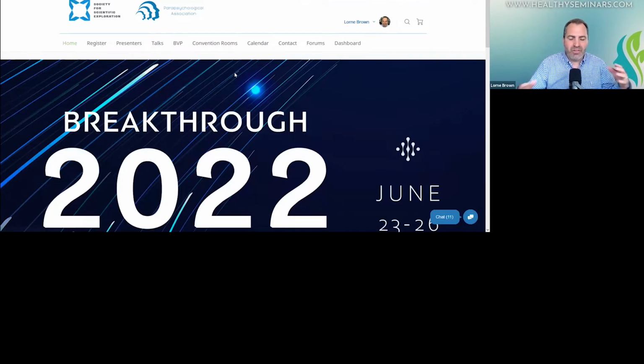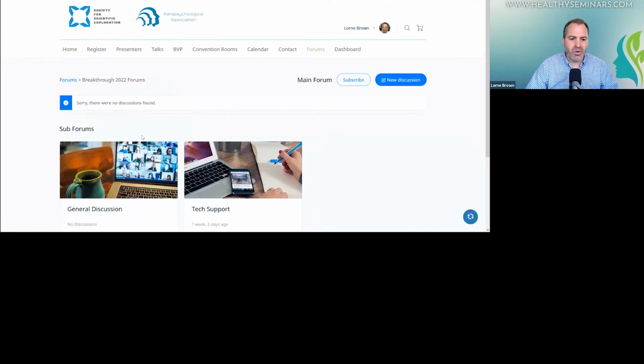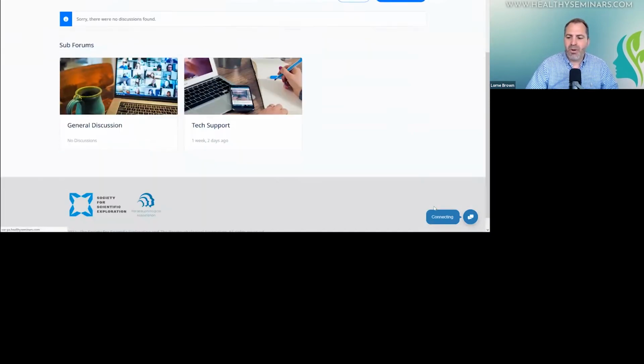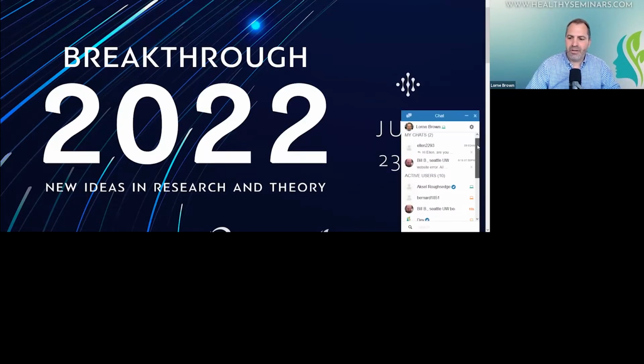And one of the things they wanted this year is to make sure there's opportunity for connections, to set up times for you to connect and meet each other. So the two ways to do that is through the forums. So you go into the forums and you can post stuff in the general discussions. As well, if you look in the bottom right-hand corner here, there is a chat feature. And this is like instant messenger while you're logged into the website. So if you click on this, it will tell you who the active users on here are. So there's a few people on right now today, a few days before the conference begins.